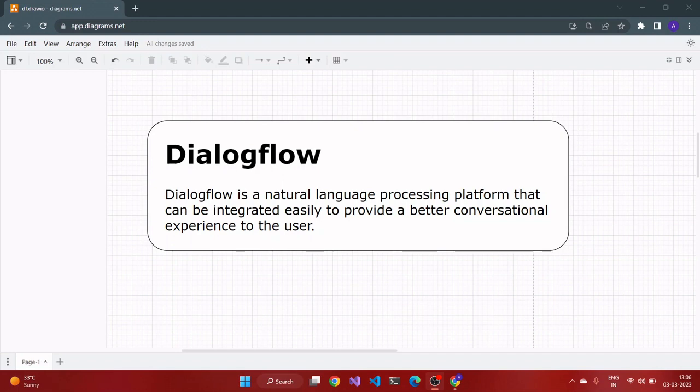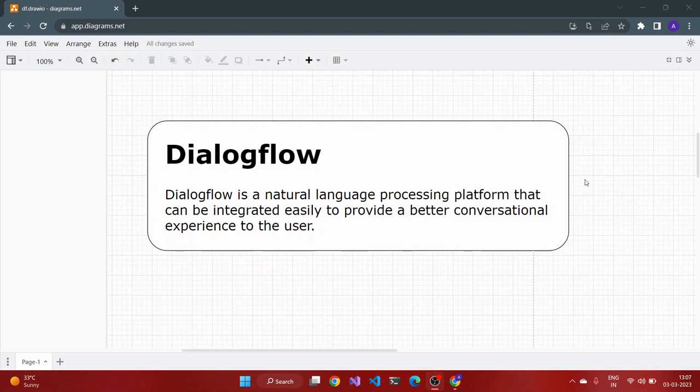So with the help of Dialogflow, we can build this kind of chatbot, and we need to train our applications for all the requests that could be coming from the user and provide better responses to them. In this tutorial, we will build a demo application where we will be booking a ticket and booking a hotel, and you can see how we can do all those things.